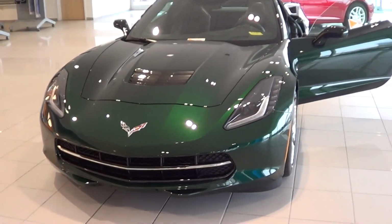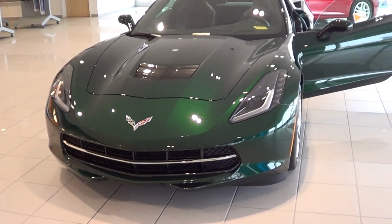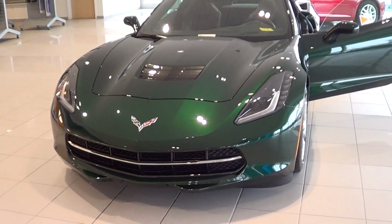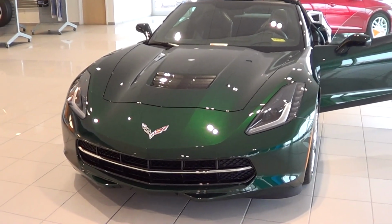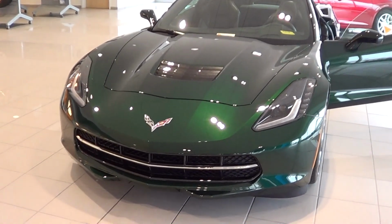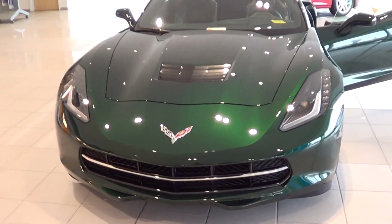Perfect. Obviously, it's not just aesthetics. Correct. The whole world's been anticipating the release of this car. Right. They've been waiting with bated breath for it to come out because what we've seen is gorgeous. But they've done more than just make it cool looking. Tell me a little bit about what they've done. Well, start here in the front.